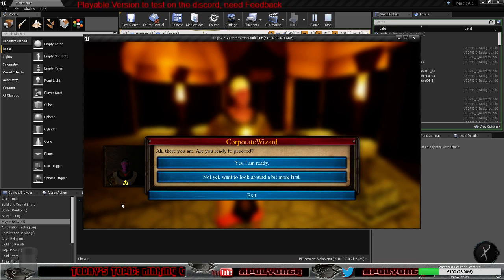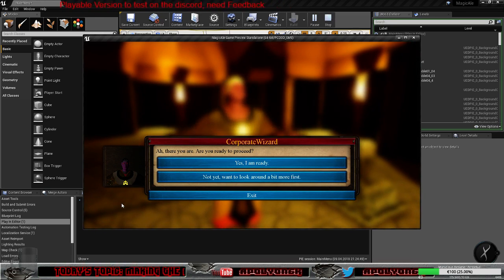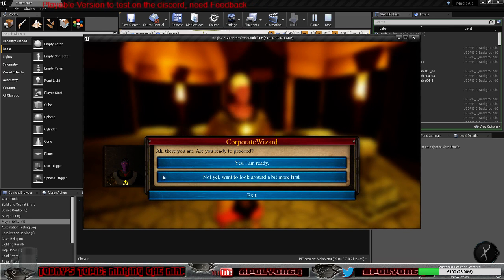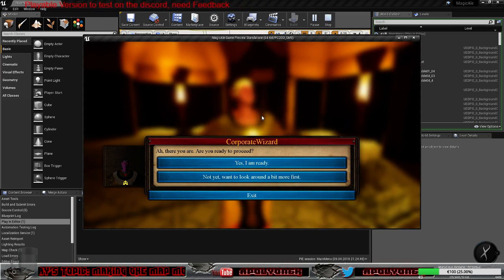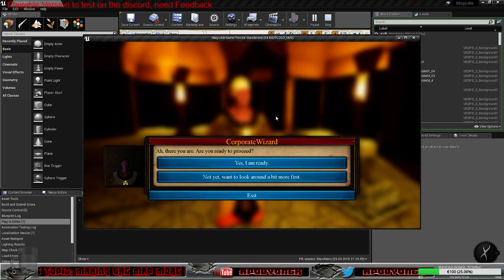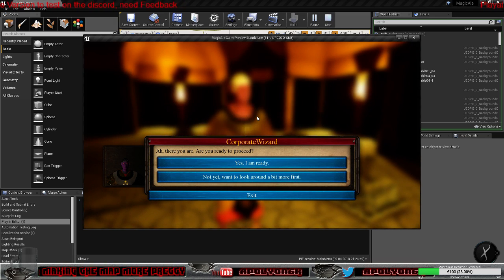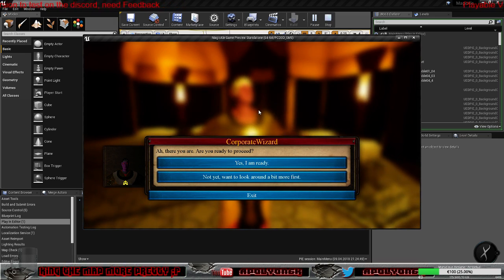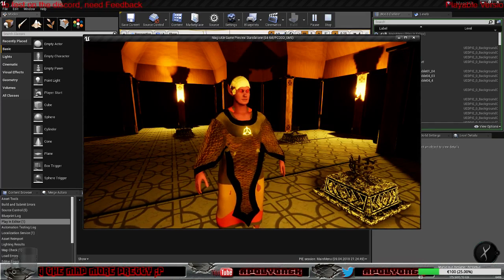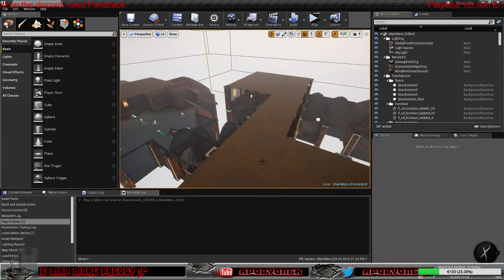Even though I'm still not sure if I want to have this kind of involved conversation system. I had in an earlier build a different system where we had the camera looking at the character on one side and the NPC on the other side.